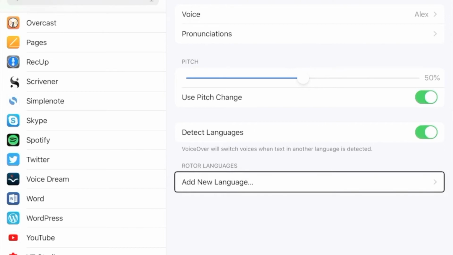Button. That is something that we will cover in a future video in this series, the rotor. But essentially, if you add languages to your rotor, you can switch languages on the fly. For instance, if you're bilingual or you read or write in different languages and you need to switch them quickly, that's a way to do that. But we will discuss that in a future video because the rotor is a somewhat complex aspect of VoiceOver. So we'll swipe right again with 1 finger. Add new language. Button. You can hear that that's the bottom of the speech settings.